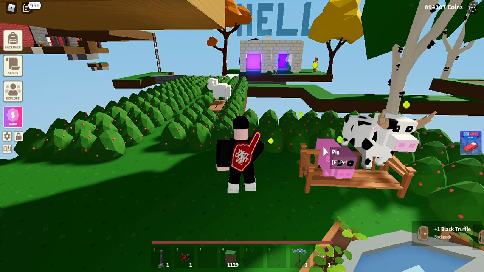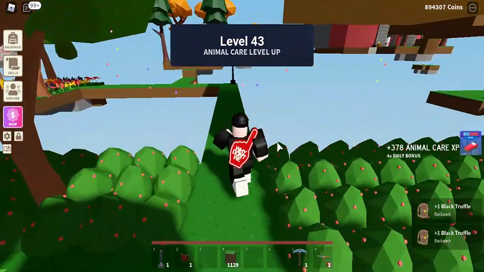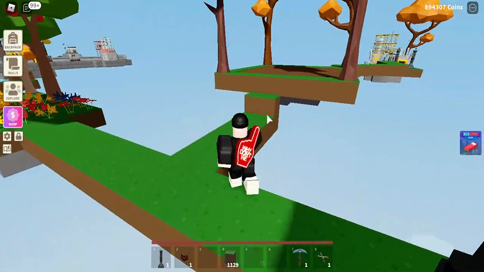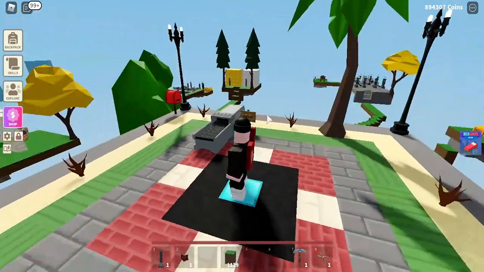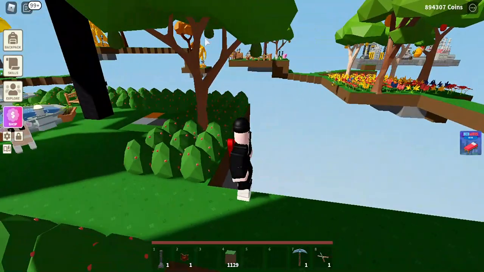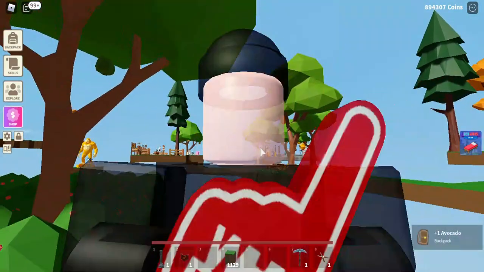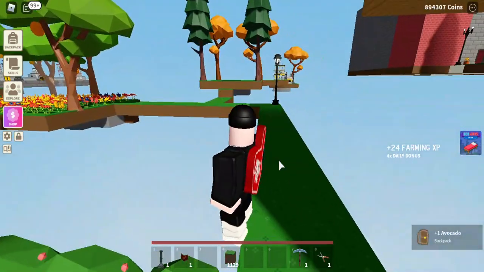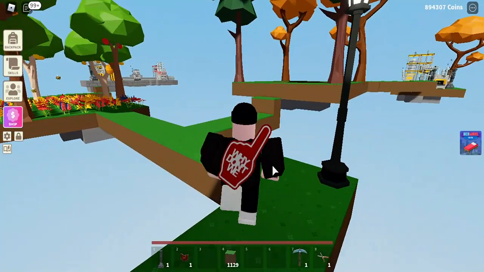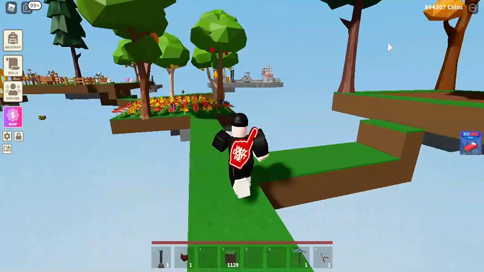This is an AFK ruffling pig. And here, let me show you. Come on, guys. Oh, no. Scroll down. And this is an avocado tree. This one. The avocado. And I have a total of 894K.